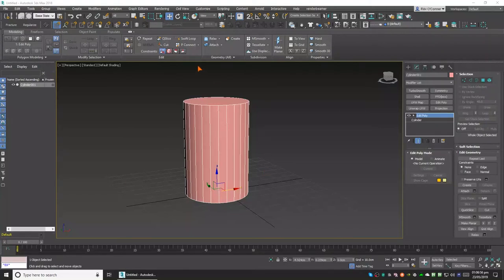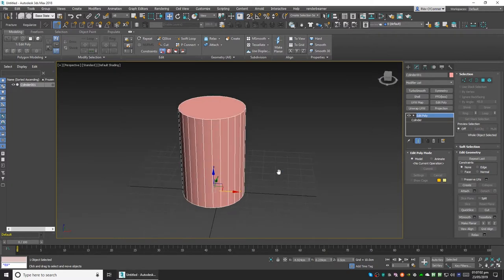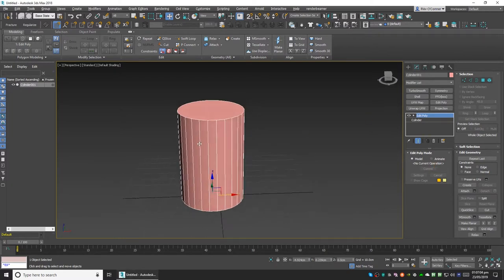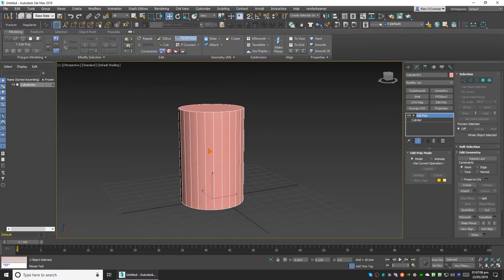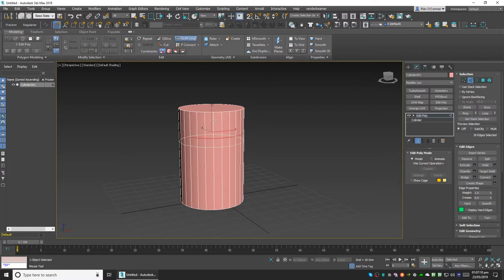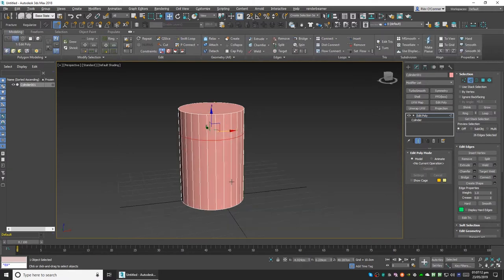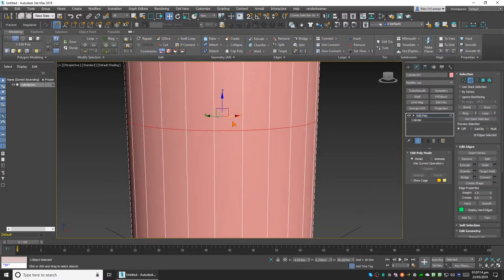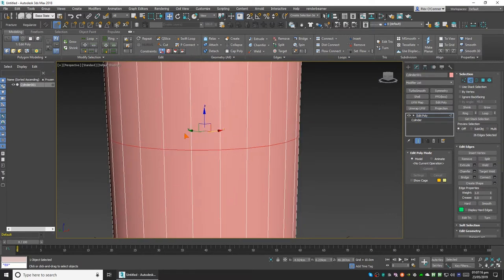Hello everyone, today I'll tell you how you can create swift loops and little tricks with it. So there's an editable body on a cylinder, and what I'll do is I'll click here on the ribbon bar, swift tools, I'll create a loop, and then I'll right click to remove it. Now the edges have been created and it's connected.